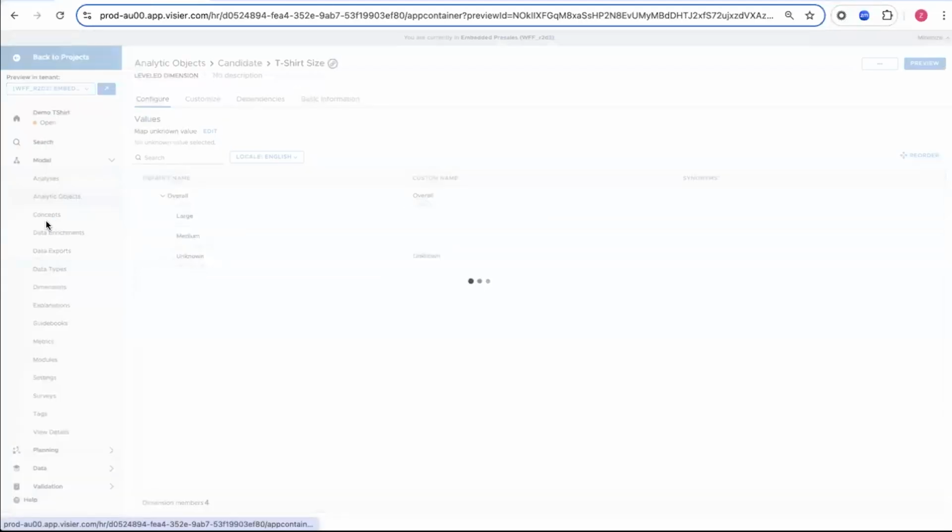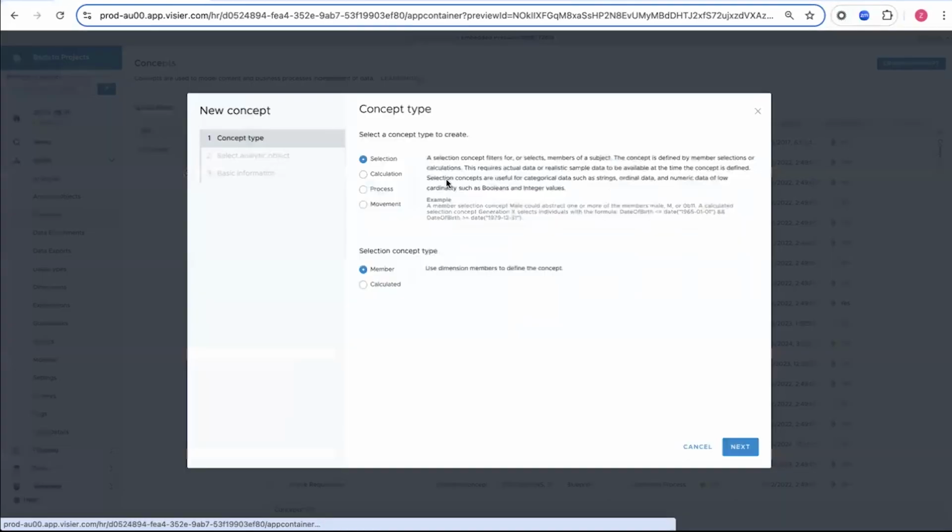I'm going to go to the Concepts tab now, and I'm going to create a concept. I'm going to choose the selection concepts type, and I'm going to use member concepts. Selection concepts are an easy way to select a given population. There's also concepts to abstract calculations, processes, and even movement.